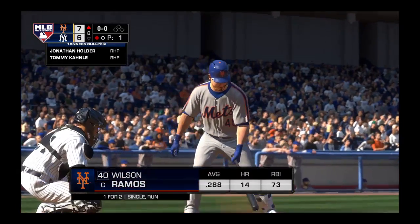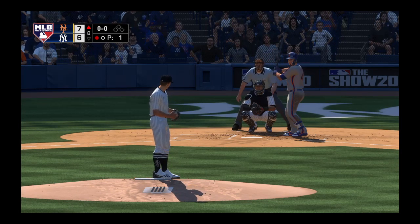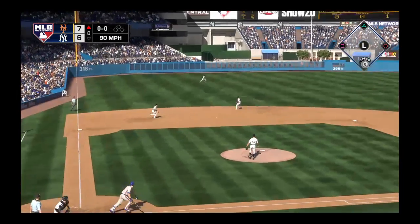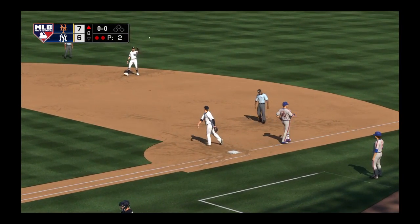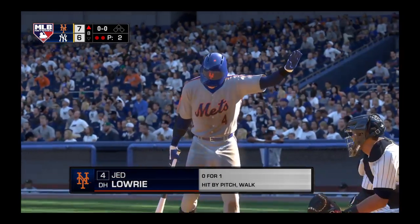The catcher, number 40. Digging in now, Wilson Ramos. It was a single for him in his last at-bat. First pitch coming, here it is. Jammed him there as this is rolled out to short. Torres has it. On to first, and there were 2 down. The bat, number 4. So 2 are gone in the Mets half of the 8th.